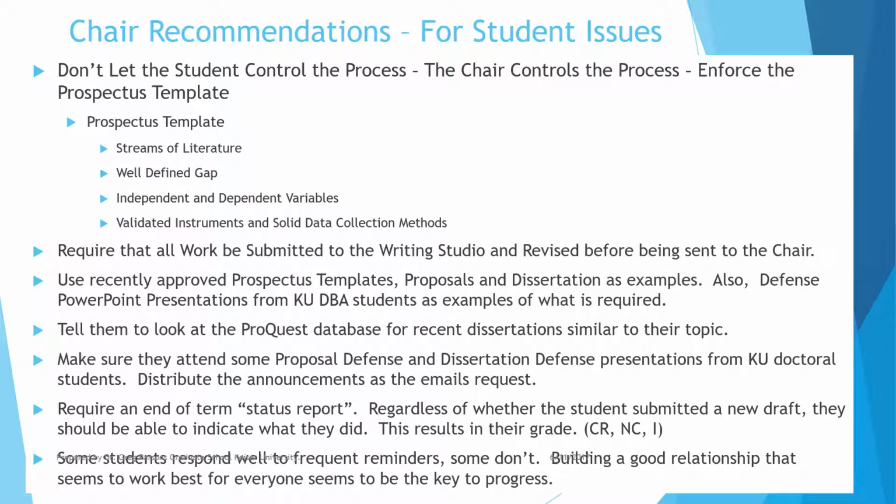Some students work well on their own. They're dedicated and they turn things around quickly. Some don't respond well to reminders. They don't return phone calls. So you're just going to have to deal with a variety of situations on an individual basis. I would say the most important thing is to build up a relationship with the student because you're going to be with them for a long time. Establish a working relationship that is supportive, but make sure they understand they're not going to outweigh you, that it's not just, I've been here for 5 years, I should have a dissertation.